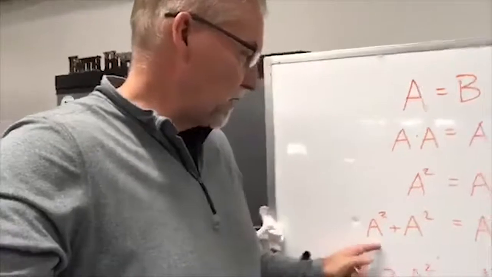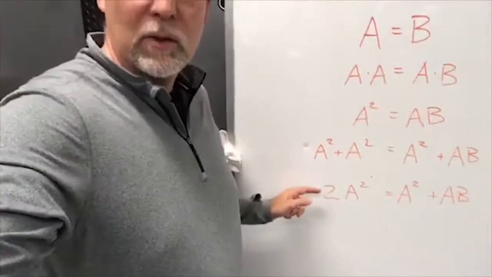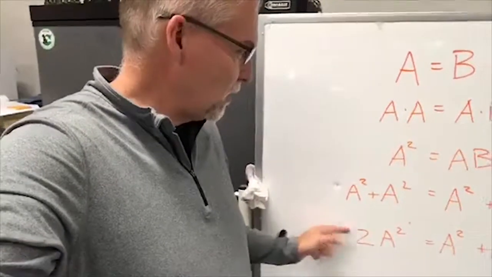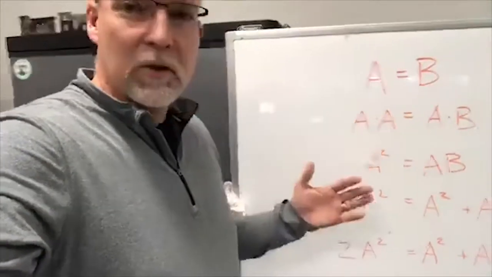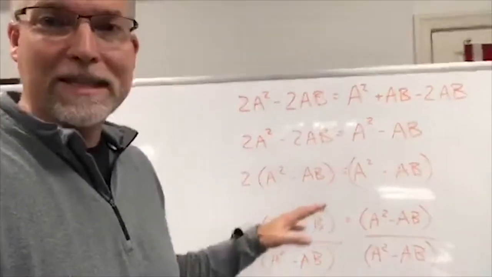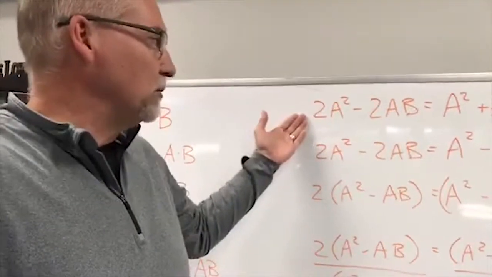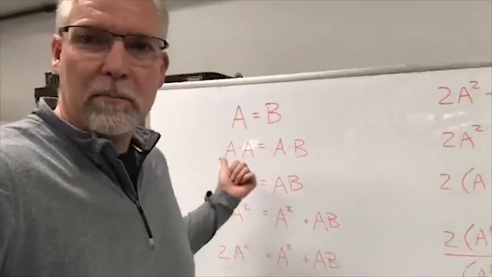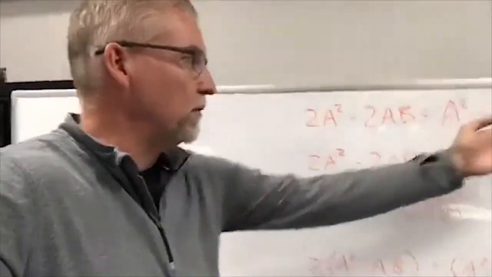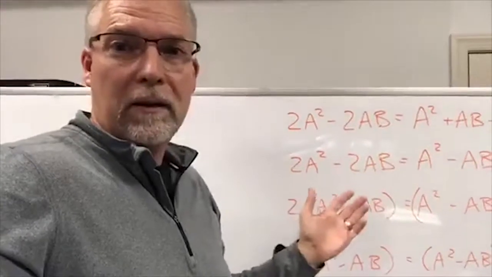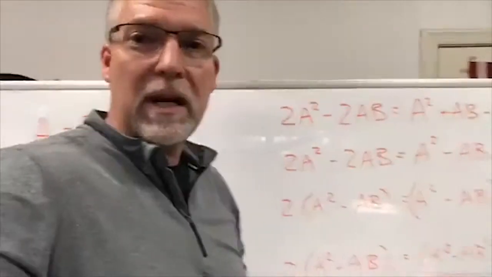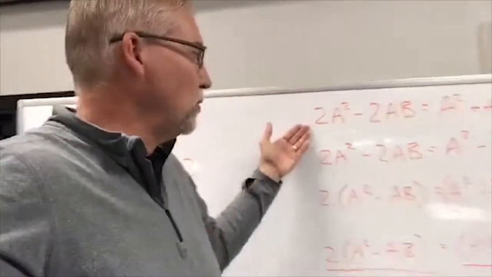And this is just simplifying that. A squared plus A squared is 2A squared. All right, that's normal algebra. Nothing going on. Of course, this looks identical. So nothing wrong or erroneous or fallacious has gone on thus far. Let's continue. So we multiplied both sides by the same thing. We added to both sides the same thing. Now we're going to subtract 2AB from both sides. You're allowed to do that. I just randomly chose minus 2AB on this side. Well, I've got to do the same thing on the other side. If I do that, everything's still cool.